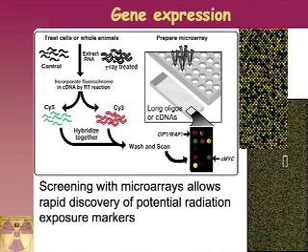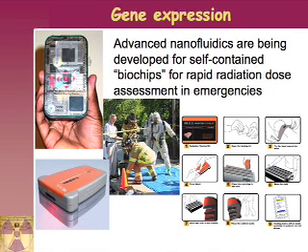And so once we find them, okay, that's great, but we're not going to be running all these people into the lab and doing these big full-blown laboratory assays. So as part of developing this for biodosimetry, we also have collaborations with a group that's developing advanced nanofluidics, which could build these tests, once we have the signature, into a self-contained cassette. This is an example of a cassette that actually measures DNA, a little bit different from what we're doing. This is a prototype that we're trying to develop.